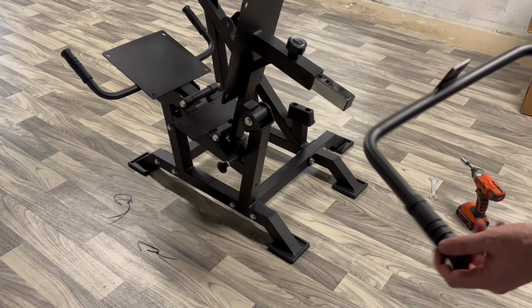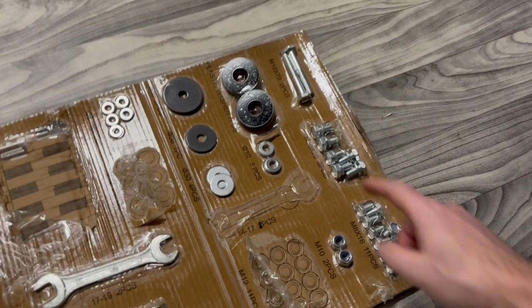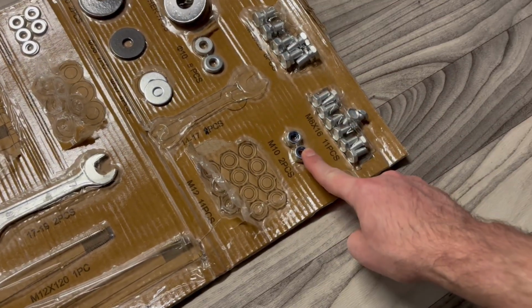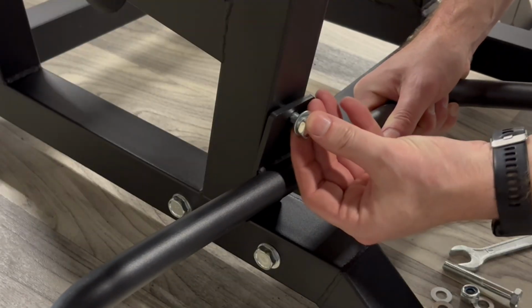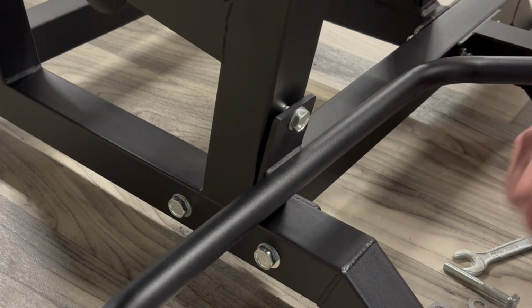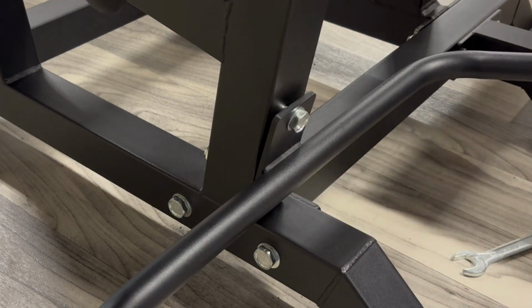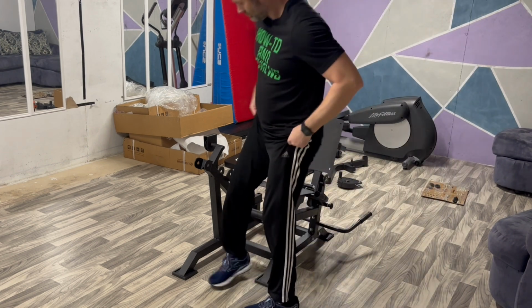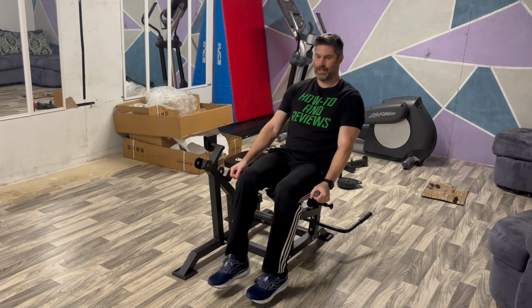Next up is the handlebar. There are 2 mounting holes. Get the 2 M10 bolts, 4 flat washers, and 2 M10 nuts. Insert the bolts with a flat washer all the way through, and a flat washer and a nut on the back side. 2 places, 1 above the bar and 1 below the bar. Then tighten them down. Now the seat framework is complete, and it's starting to look like a leg machine.